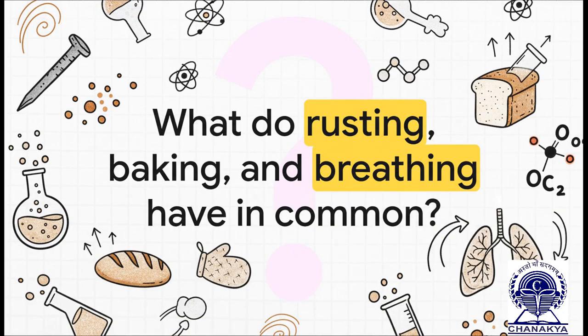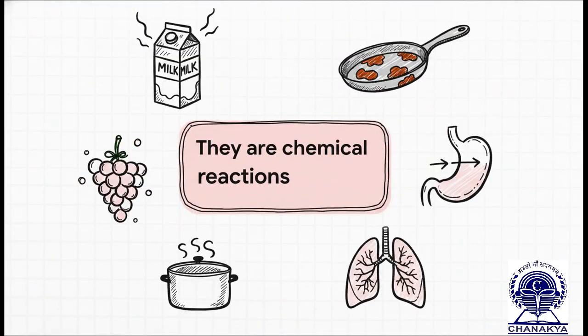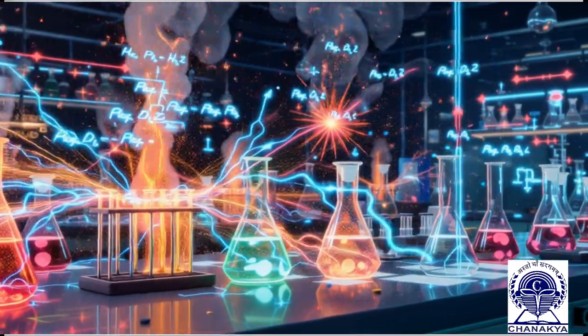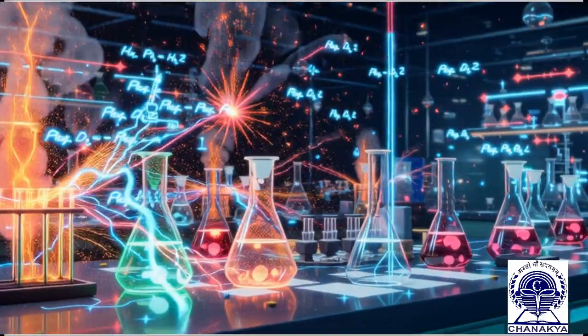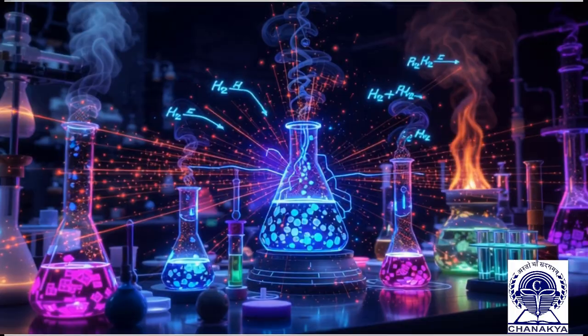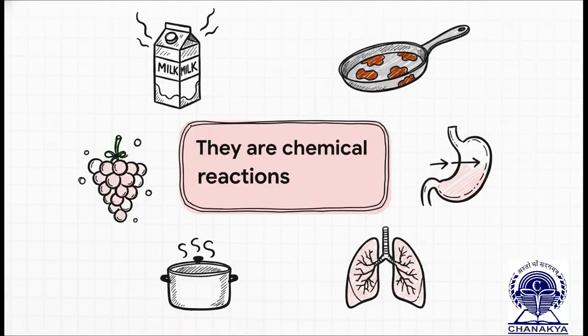Yeah, I know. They seem completely different, right? But believe it or not, they all share a fundamental secret. They are all chemical reactions. I mean, think about it. From the food on our plate to the air we breathe, chemical changes are happening constantly, transforming one substance into something completely new. So, how do we even begin to understand the secret language of change?